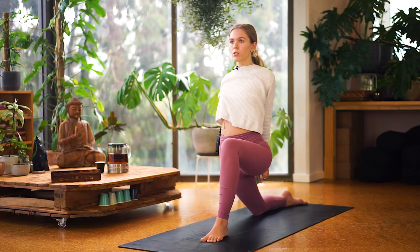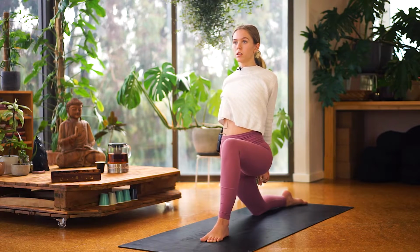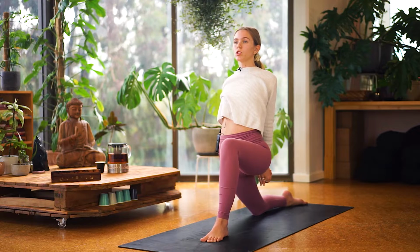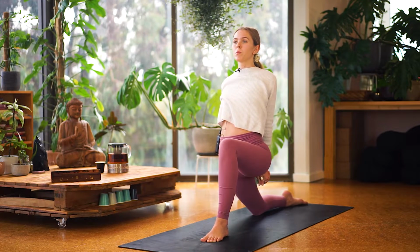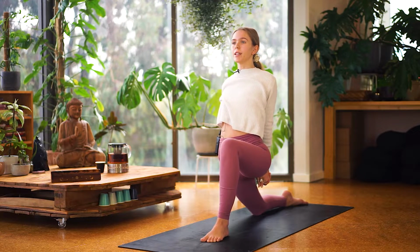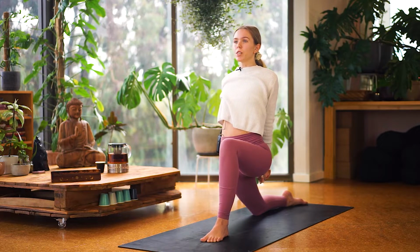Drawing your fingers to the earth if they're interlaced. Allowing your chest to shine forward, your chin stays tucked. And still bending into the left knee. We'll stay for 3 more breaths.